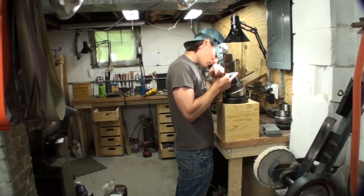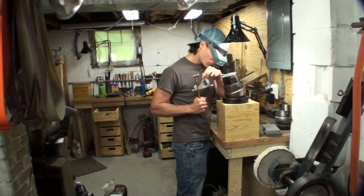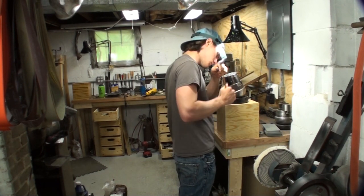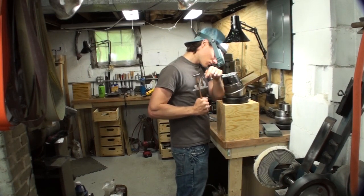Once you fully grasp the concept of engraving and you've got all the tool control you need, there's cheating, and it's going to work out for you just because you're good enough to do it. But when you're just learning how to do it, you're not going to be able to pull that off without it sort of looking bad. And anyway, there's no reason to do it anyway. You're learning how to do it, so learn how to do it right.